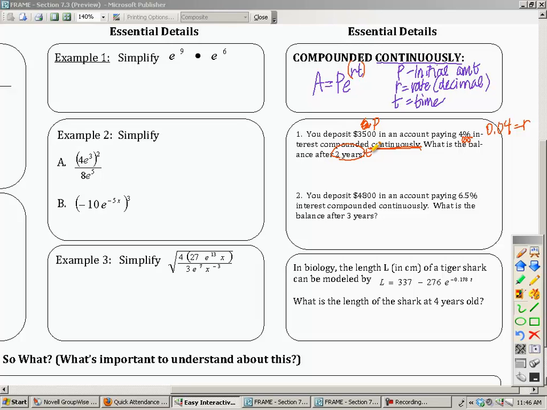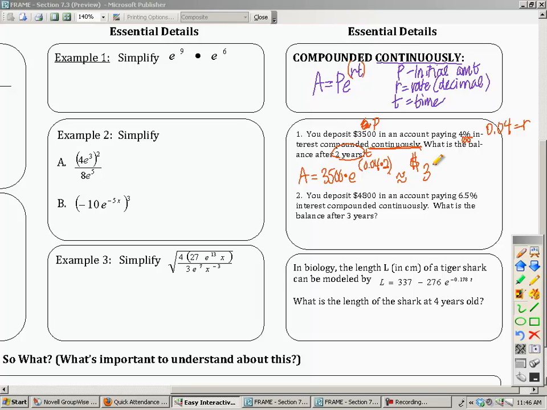That's our time. So let's stick this into our equation. P is 3,500 times e, because it's continuously, to the, I'm going to put in parentheses, 0.04 times our t is 2. And you want to stick that in your calculator. Now, biggest part, and I'm going to be a stickler on this, we're talking about money. And when we round money, we go to 2 decimal places. So please make sure that when you're putting this in your calculator, you're rounding to 2 decimal places, and you're also including a dollar sign to tell me you're talking about dollars.